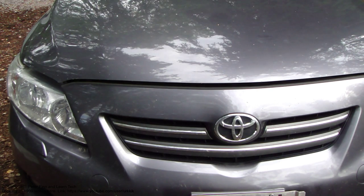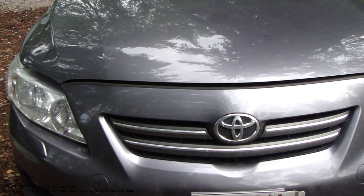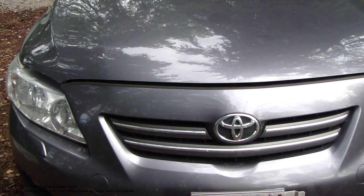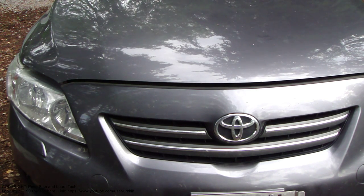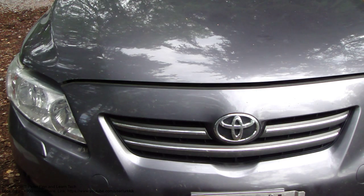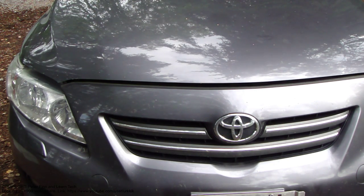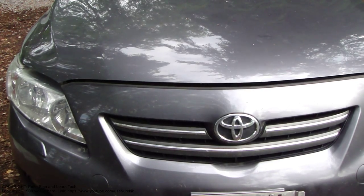Okay, hello and welcome. Next I am planning to show you how to replace this Toyota Corolla 2007 to 2013 car's gearbox. And I start to do that.